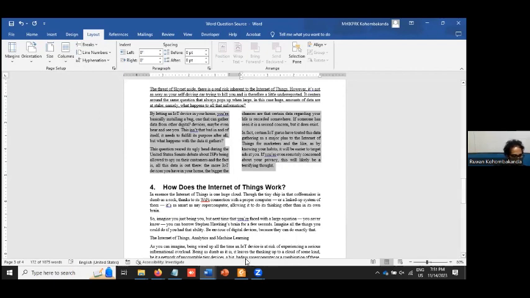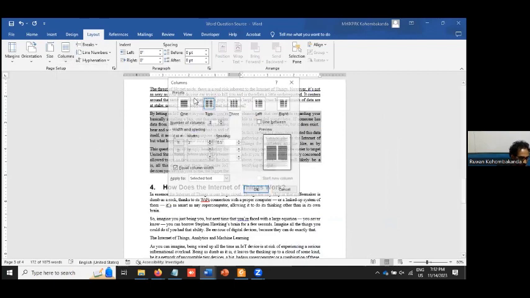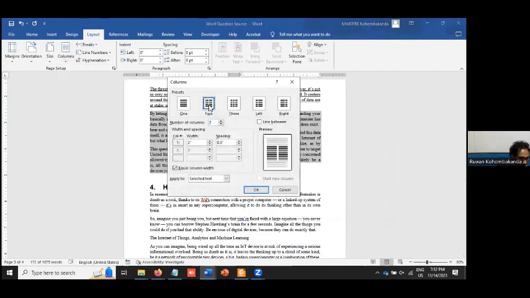No, sir. How can we do that? Just go to Columns, then More Columns. Choose 2 columns. Then there's an option called Line between. Assume that if you need 3 columns, just click on 3 columns. If you want to add a line between them, tick on this one, then click OK.